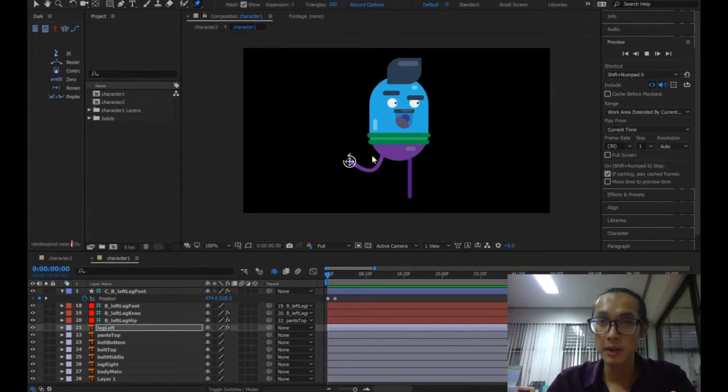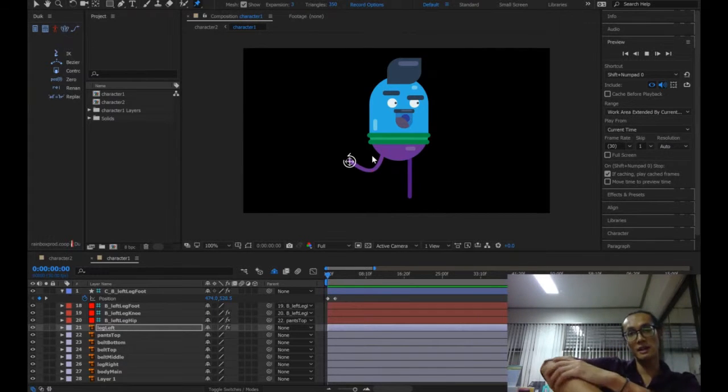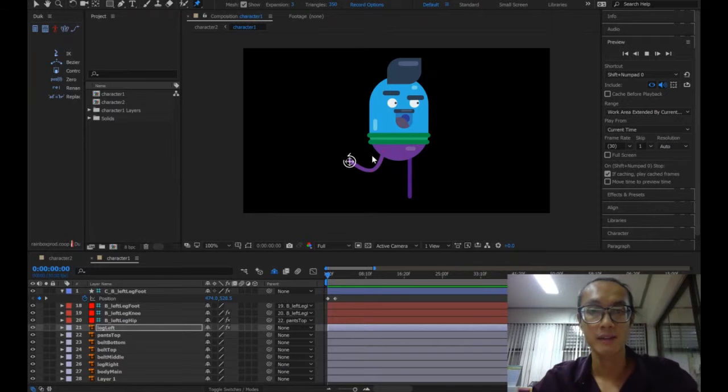Depending on the body part you're using, you know, some might need less, some might need more. But for the leg, pretend this is my leg, okay? You have the hip here, it's connected to the crotch area, and then you have your knee, and then just the end of the foot. So this character does not have a foot, so don't worry. He's just like a circular foot guy. Yeah, anyways, so you have that.